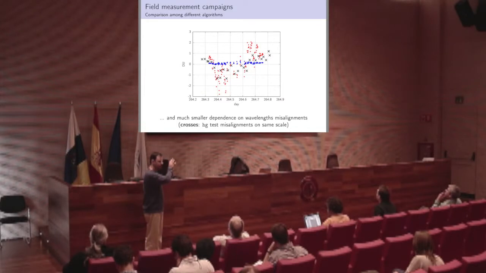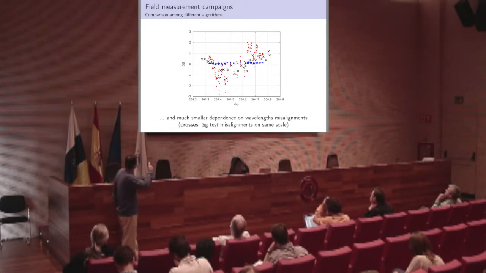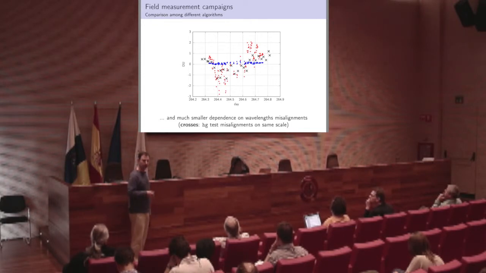And if you zoom in on one day, for example, you will see that his algorithm is very sensitive to the mercury lamp test results, to slight misalignments of the wavelengths. Here I put on the graph the results from the HG test in the same scale as the nitrogen dioxide scale, and you see that the old algorithm follows the changes, while the new algorithm is quite stable with respect to it, because it was optimized to be less sensitive to the wavelength misalignments.